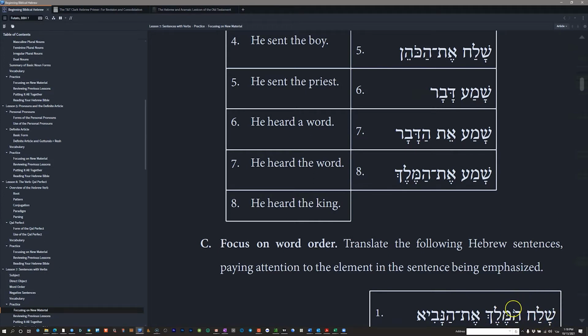Ha-melech. Ha-melech, I see a hey. I think, hey, this might be a definite article. So I confirm that by seeing the hey patak dagesh. Anytime you see hey patak dagesh at the beginning of a Hebrew word, 95% chance it's going to be the definite article, if not more, okay? If I take off the hey patak dagesh, I should have a Hebrew word, melech. Melech, I learned, means king. All right, so we've got the king.